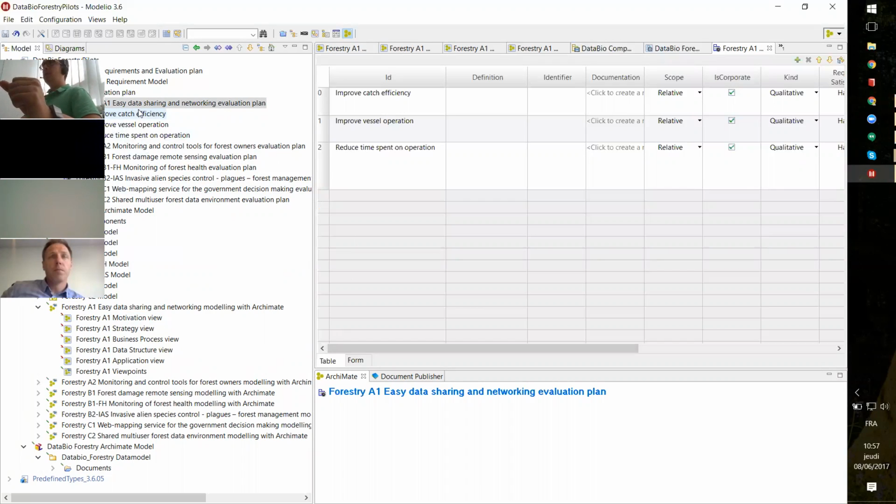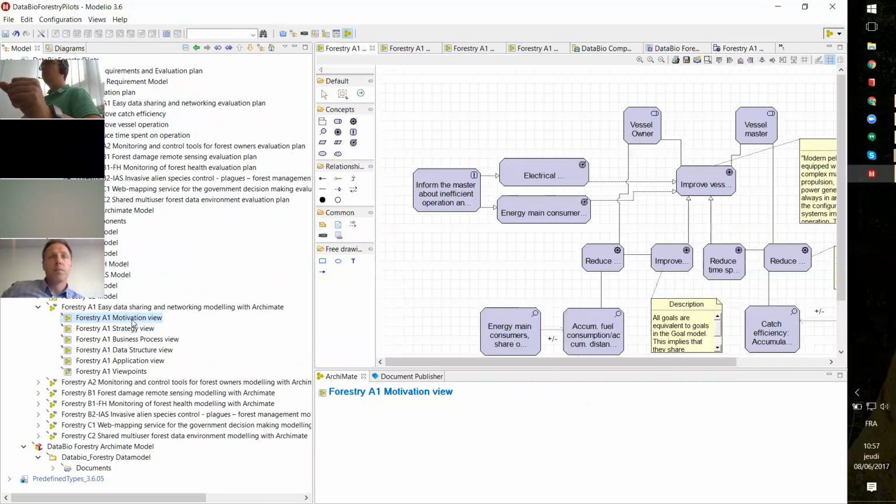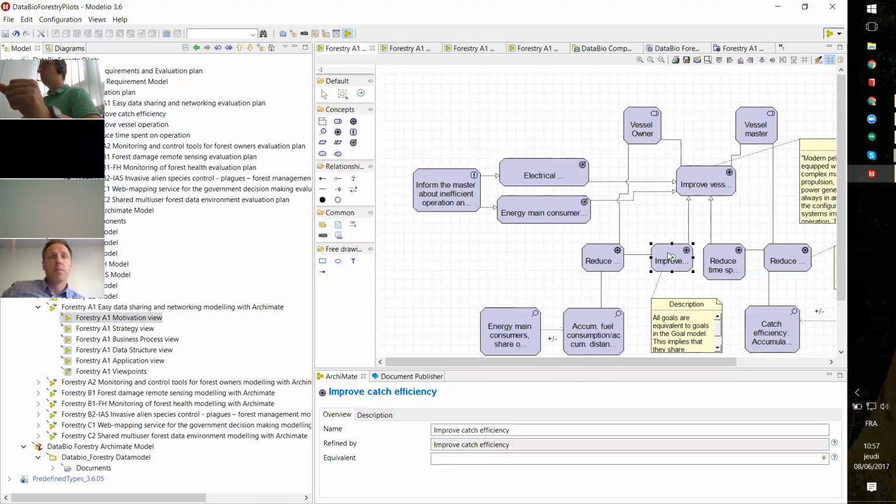Another interesting thing that I can do, I can go to the motivation view. For example, here, when you use only Archimate, the description of the goals is quite brief.